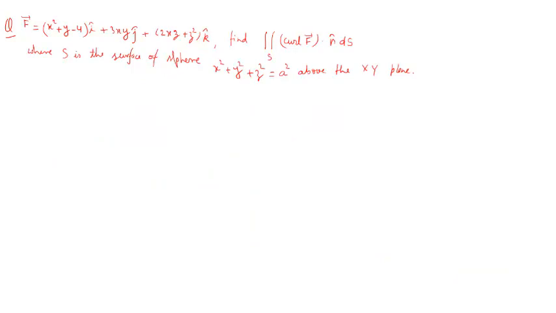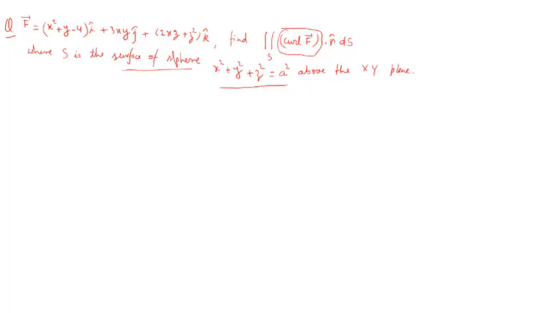Now we come to another problem asked by Tushar. In this particular question, we have to find the surface integral of curl f. Look at this carefully. This is not f. This is curl f. We have to find the surface integral of curl f over a given surface S. And the more important thing is that S is the surface of the sphere x square plus y square plus z square equal to a square above the xy plane.